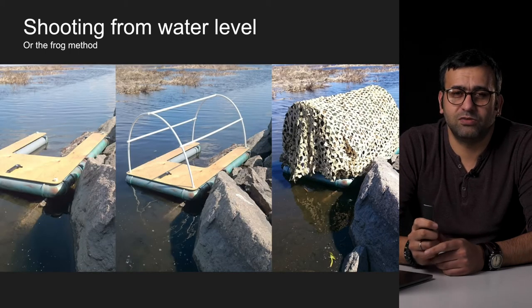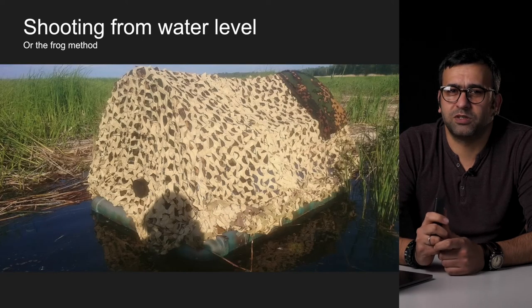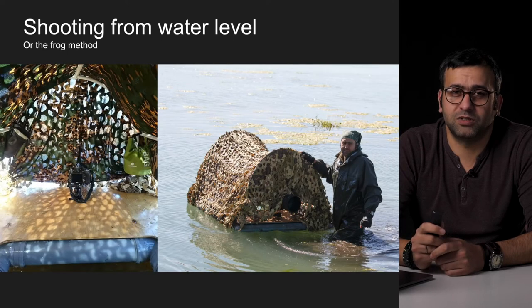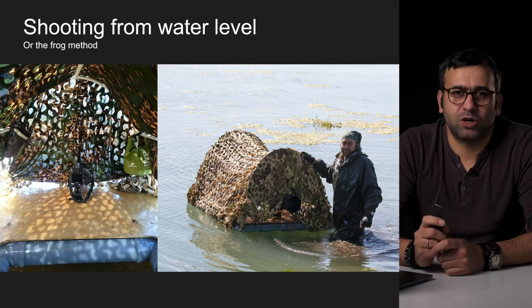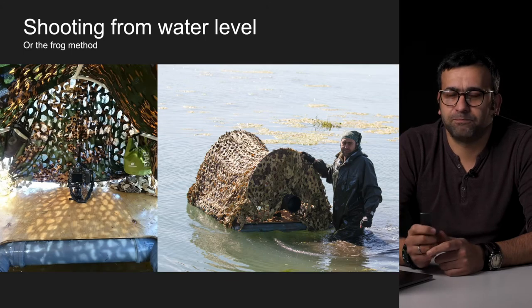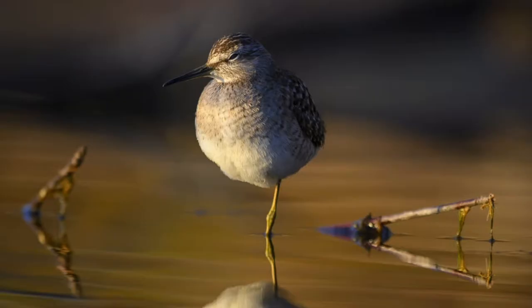Of course it doesn't look as fine as the 1000-euro version, and it has a major disadvantage — it's super heavy, so it's pretty hard to get from the car to the water. But you can get anywhere on this thing: it's not afraid of floating garbage or reeds, it has great flotation ability. I'm 100 kilos and I feel pretty confident on the wave. Here are a few examples of photos I made this summer — the birds are sitting, drinking, sleeping, while I photograph them from a distance of 3-4 meters.